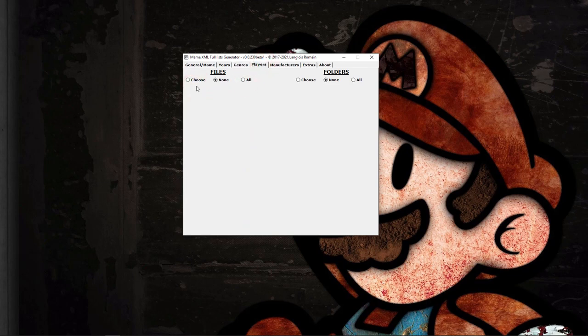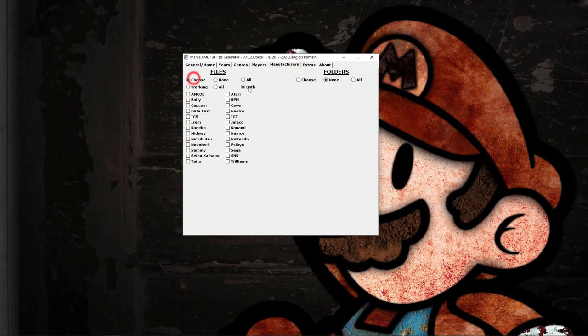Players, I've only got a two-person arcade, but I can plug in two extra joypads. So I'm going to choose working, one player, two player alternates, you take it in turns, two player simultaneous, three player alternate, three player simultaneous, four player alternate, four player simultaneous. And if we're going alternate, we can choose all of these because we take it in turns on player number one, okay?